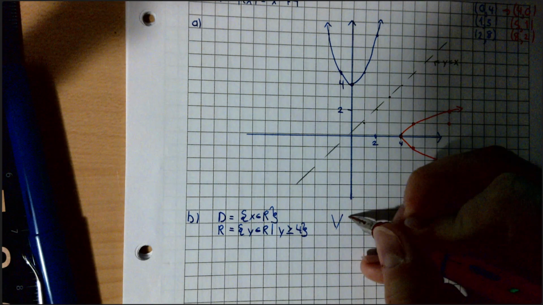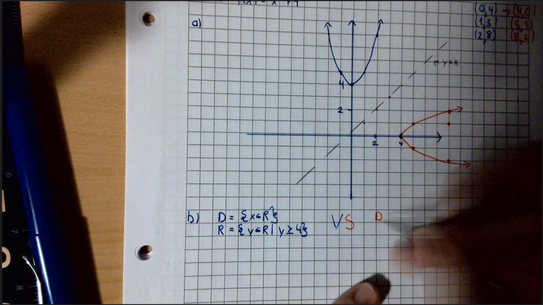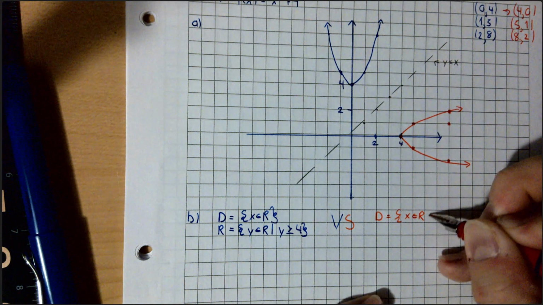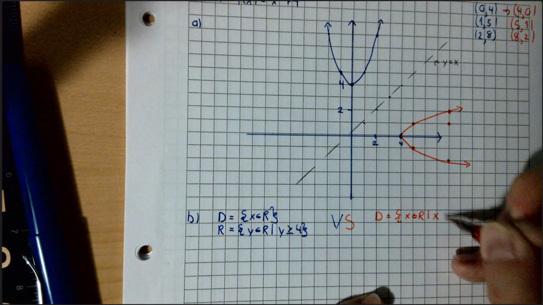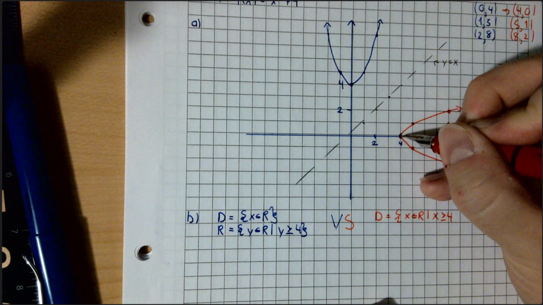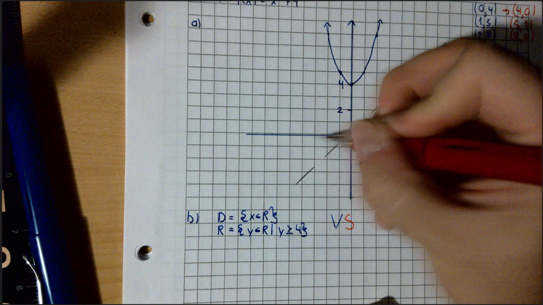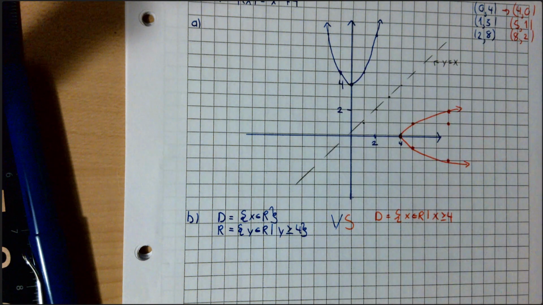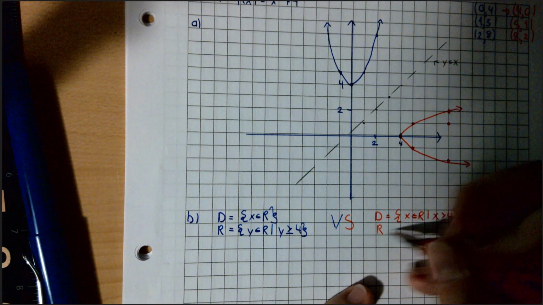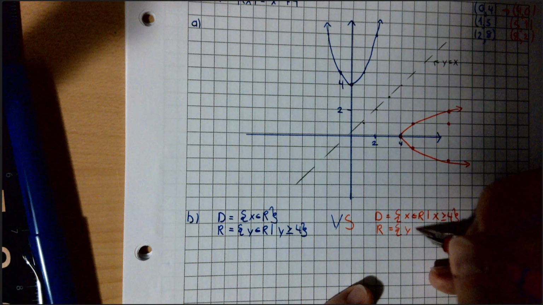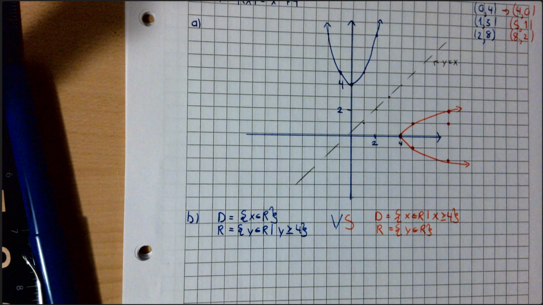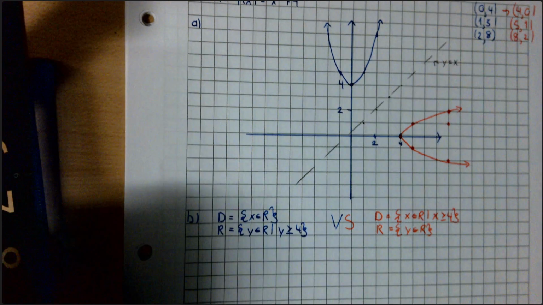my inverse, whose domain is that x is still an element of the real numbers, but now x has to be greater than or equal to 4, right? Because this is as negative as x gets. It doesn't go any farther to the left, but it does continue on to the right. So x has to be greater than or equal to 4, and our range now has no restrictions, right? Because I can go all the way up and all the way down on my y values, okay?